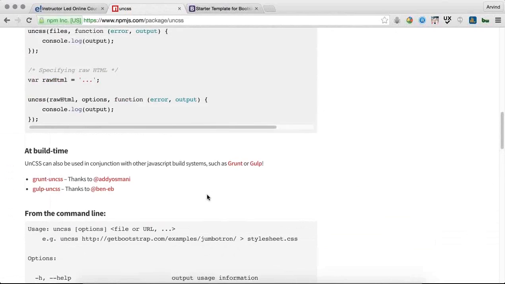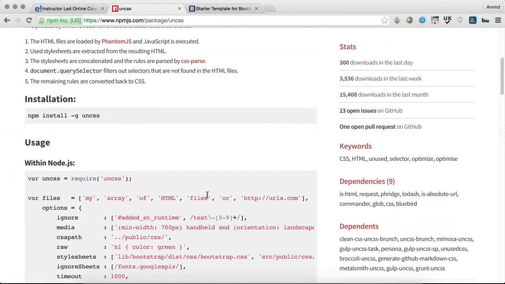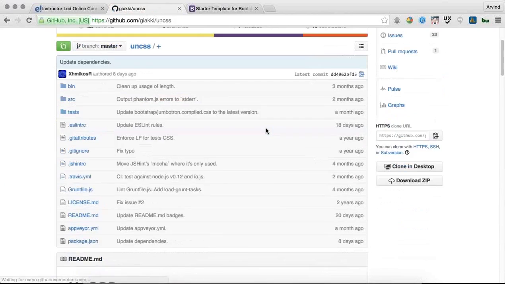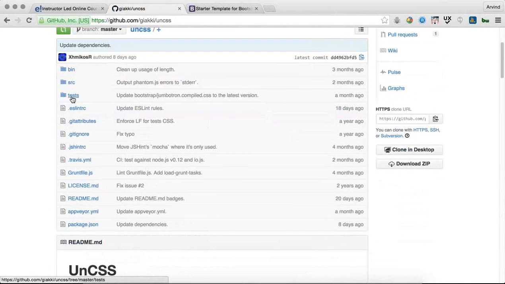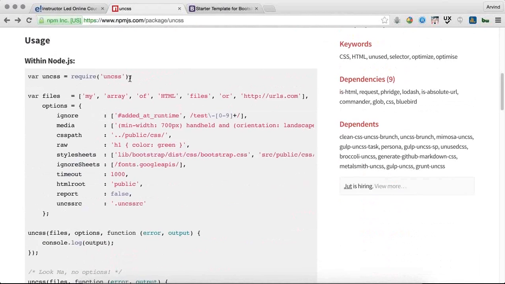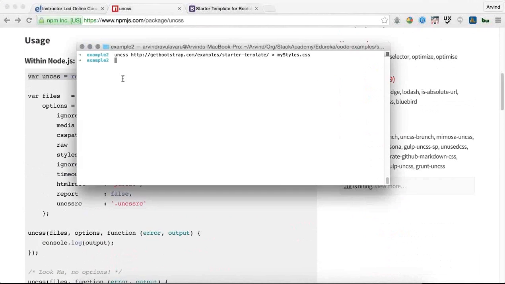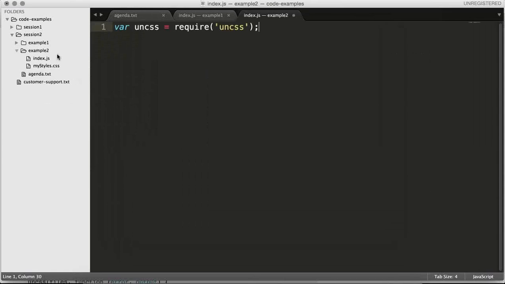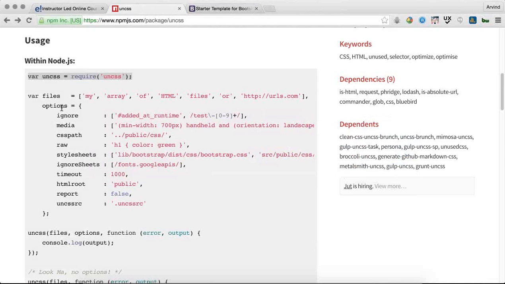Something like this. Sometimes when you're working with Node modules, it is always good to check their GitHub repositories. Inside the GitHub repositories, sometimes you'll find a folder called examples where some examples might have already been written. In this case, we do not have one. So you can go back and then we'll see here how to set this up using Node.js. I'm going to copy this, go back to my example2 folder, create a file called index.js and save that. Now, var uncss = require('uncss'). This module is now loaded globally, and your Node module checks for it not from the local folder, but from the global folder, and then loads it.